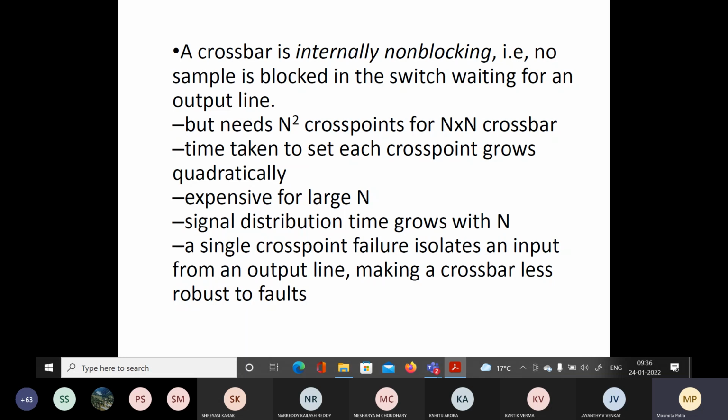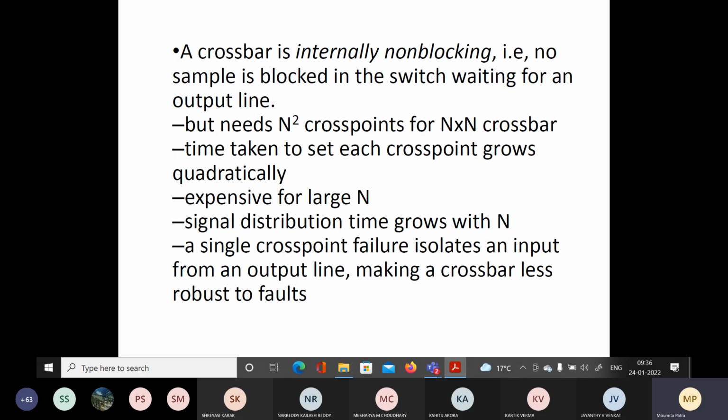But what will be the problem? There should still be some problem with this, right? No system is 100% efficient. So what are the problems? The problem is that you have many cross points. If you have n inputs and n outputs, you have n square cross points for an n cross n crossbar. Now, what is the time taken to set them?